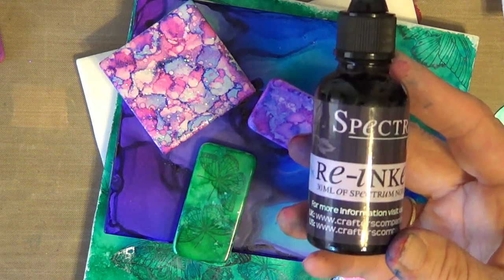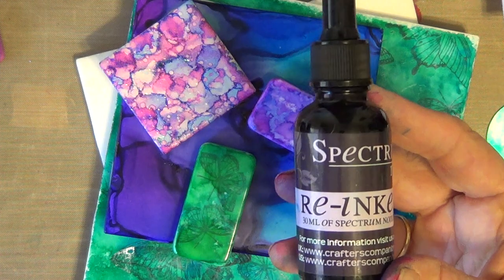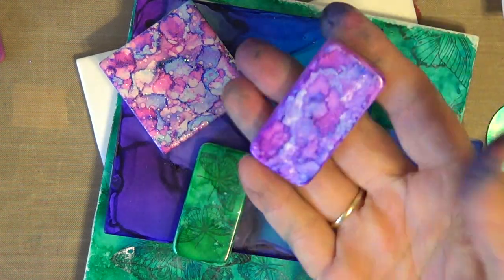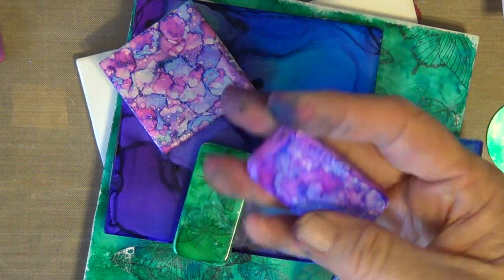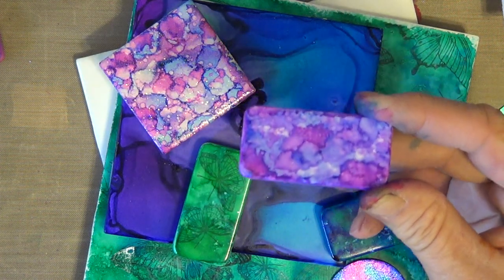I have a million color combinations, but today we're only going to play with a couple and I'm going to show you what you can do with it on a couple different textures. So let's start off with our dominoes. This here is a domino — I just applied it on there and now I can stamp a couple things on it, put a pin back on the back of it, and it's a piece of jewelry to wear.